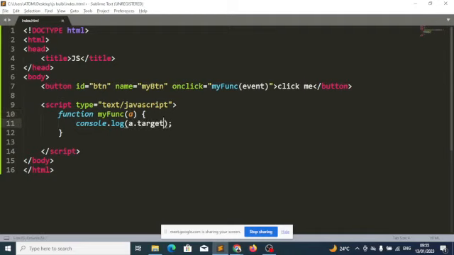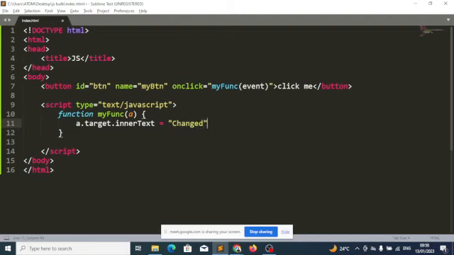This target returns the whole button. We can now get whatever property we need on it. If we need the ID, we say target.id. If we need the name, we say target.name. If we need the text, we say target.innerText. So let's take this a step forward. We can say A.target.innerText equals changed, so we change the text inside it to something else.